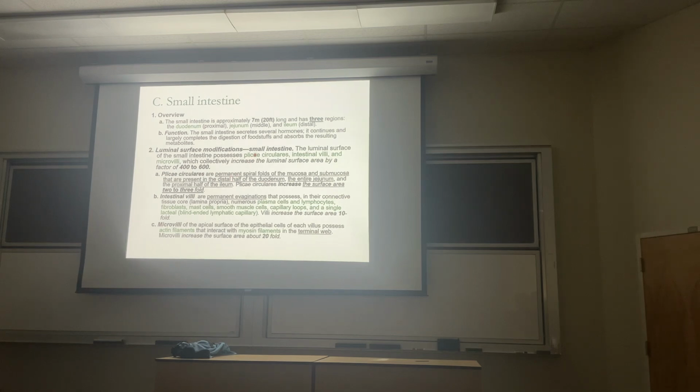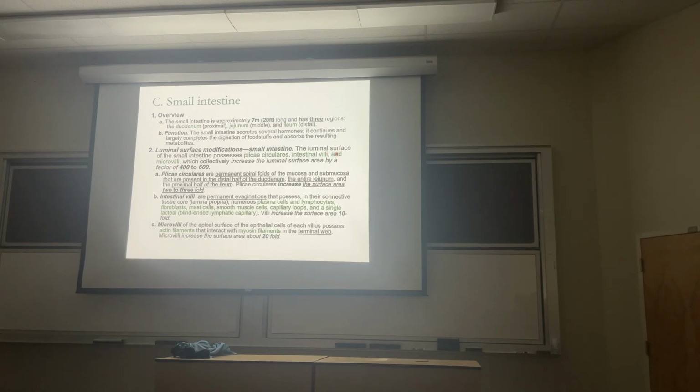The first modification is we have infoldings of the mucosa and submucosa called the plicae circularis. They infold. Then we have finger-like projections called the villi in the small intestine. Villi are only present in the small intestine. On the surface of the simple columnar epithelial cells, we have microvilli. Microvilli we cannot see individually with the light microscope. We can see them as a group, and we can call it the brush border. But we can only see microvilli individually under the electron microscope.